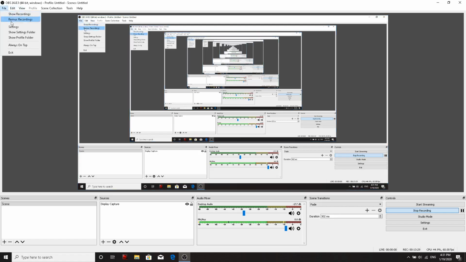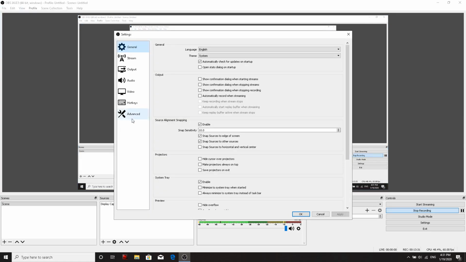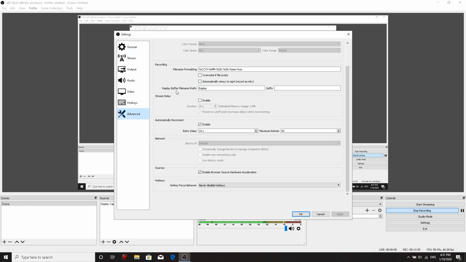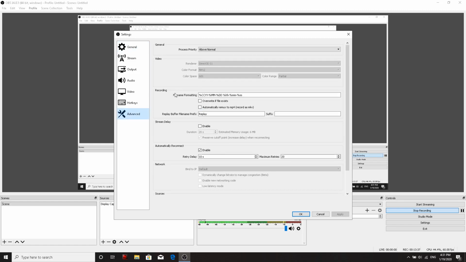Obviously, OBS goes into a lot more details, but this is really only for people who actually really know how to use it. For people who are trying to make studio films. That's what this is for. If you're trying to make a gaming channel, you're not really going to need to mess with any of this. I mean, this here could actually mess with your performance quite a bit.